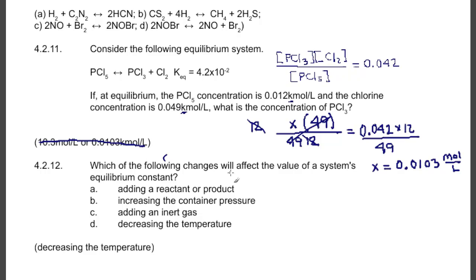Which of the following changes will affect the value of a system's equilibrium constant? You can do things to work around the equilibrium constant by adding substances or changing the pressure or whatever, but the only one of these that does anything to the constant, remember, is warm it up or cool it down. So they seem to want you to know that. That seems like they like that piece of information and they might put it in as a test question. So put that on your study list, maybe.